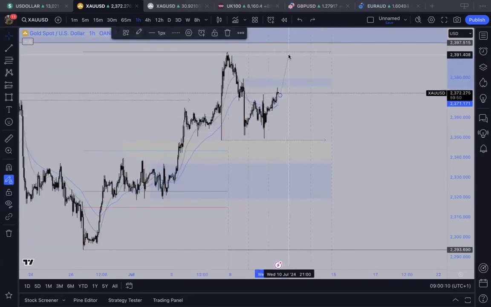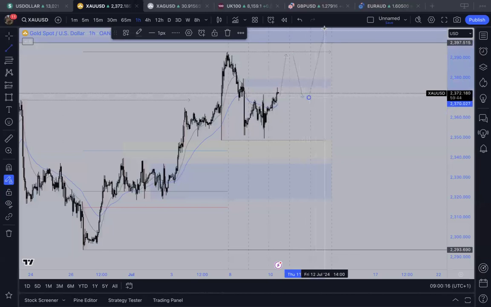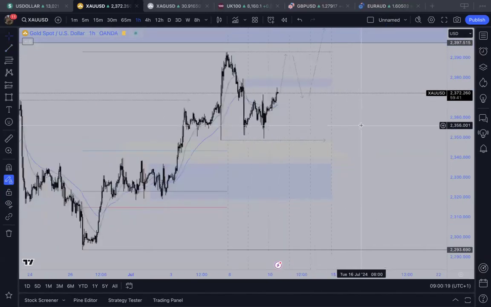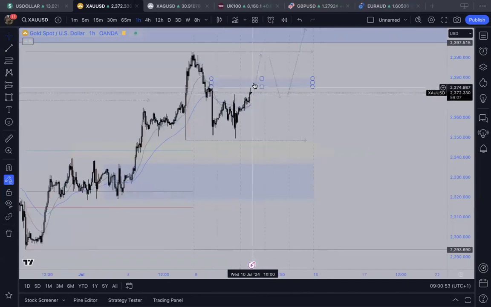That would be something that I'd be more so looking to play out. Equally, if price did break above and we started generating liquidity in here, I would look for some sort of pullback into a zone like this and then continue the momentum. The only reason why I wouldn't take a straight sell off this is because this didn't actually really cause anything. Yes, we caused this strong imbalance, but this was NFP, this big wick, and I feel like this is going to be just another liquidity wick, point of liquidity. Even all down in here, people are going to be buying and having their stop losses below this low. So I'm not surprised if price did go down. But because we are bullish and we do have high time frame targets, I wouldn't be surprised to see price run higher.